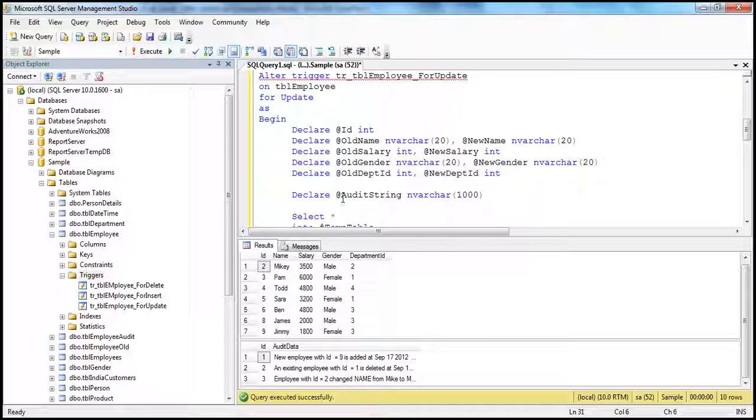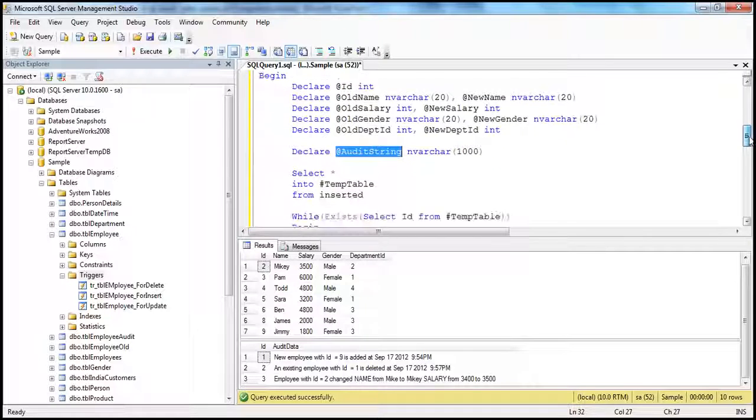Then we need to build a string like this: employee with ID equal to 2 changed name from whatever. To do that we need a variable of type nvarchar, so I'm creating another variable called audit string of length 1000.